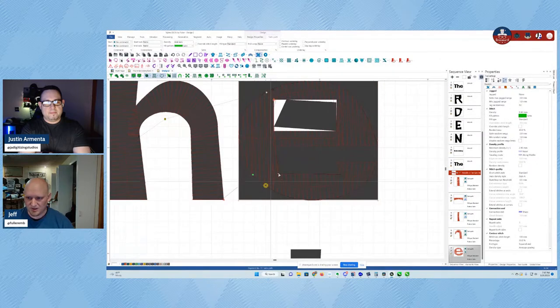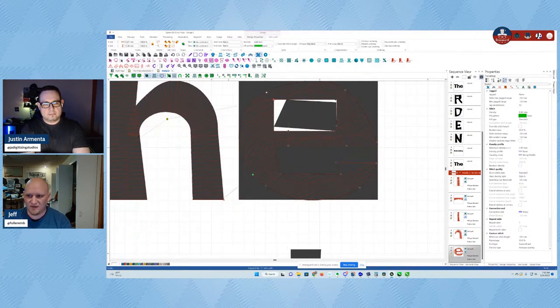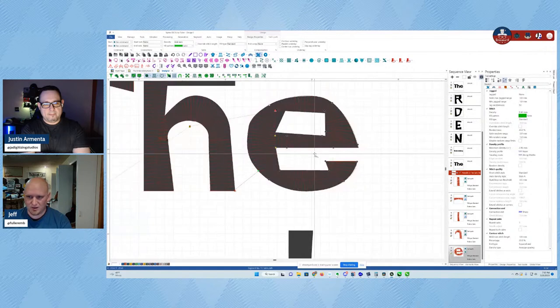And now I can come in and I'm applying my stitch angles here. And we're going to deal with that here in just a second. First, we're going to go there. Come in like that. And we'll put one right here. And now we've got this weird angle here. We can add a virtual slice. So we're just going to tell it we want it to cut right there. And now we've got our E.